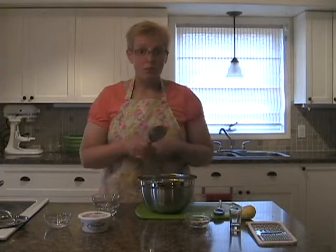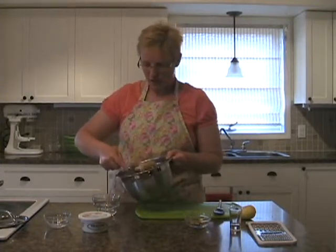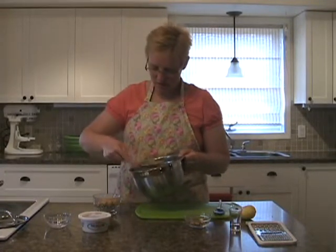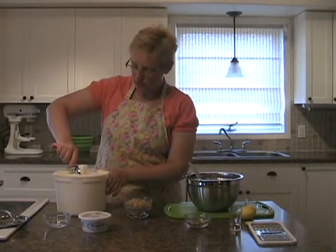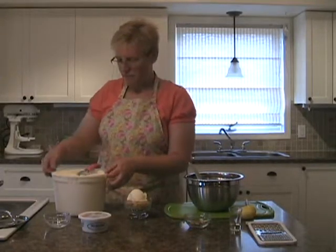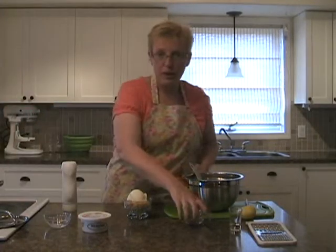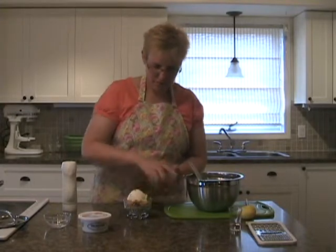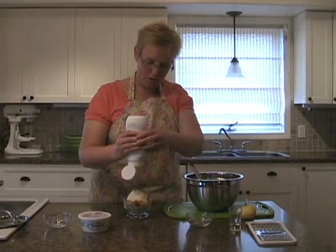I am actually just going to put together one for myself because nobody else will be home in time to eat it because I'm putting ice cream on top of it. So I'm going to take a nice good scoop. You can see your chunky apples in there. On top of my quinoa mixture, I'm going to put a nice dollop of vanilla ice cream. I'm going to sprinkle on some chopped pecans that I saved from before. And a little bit of caramel sauce.